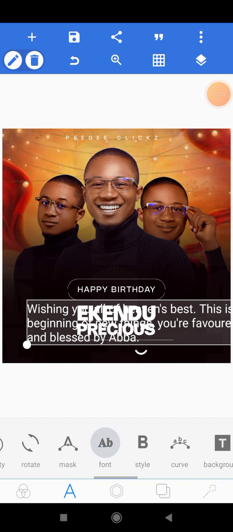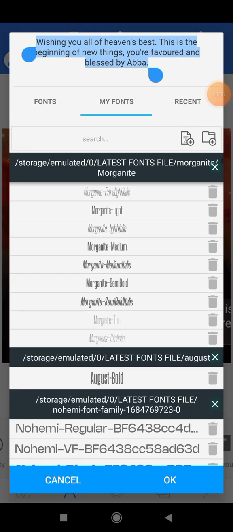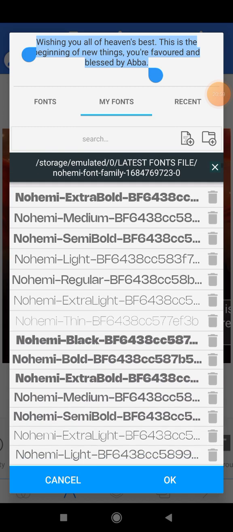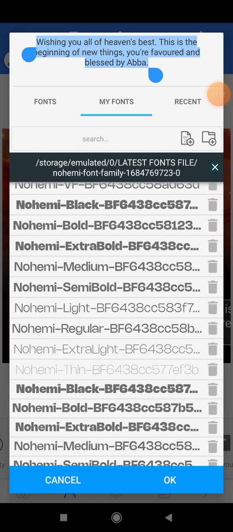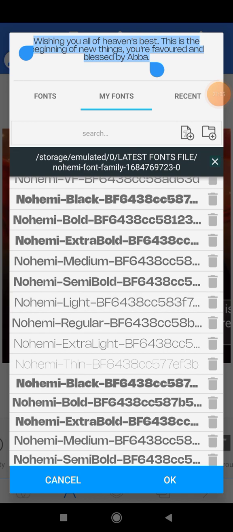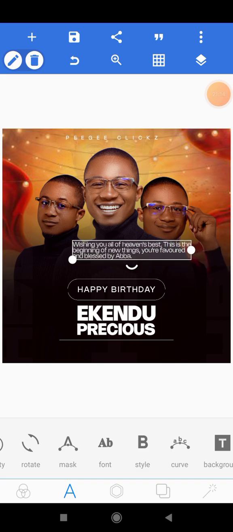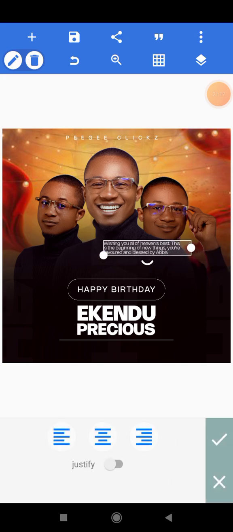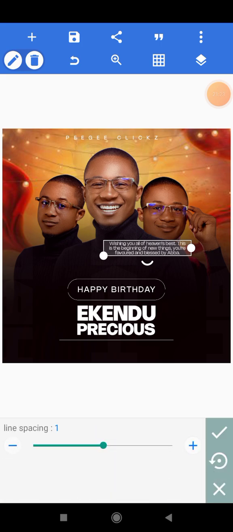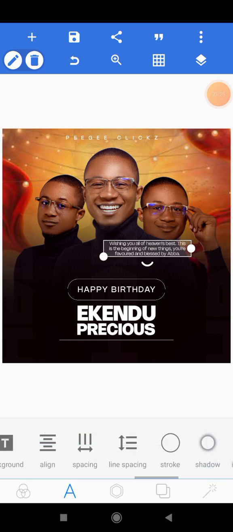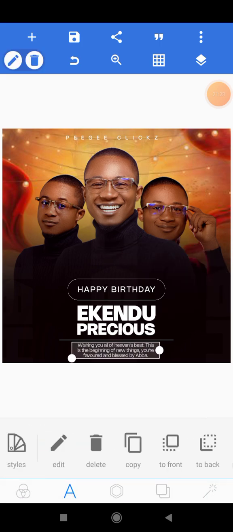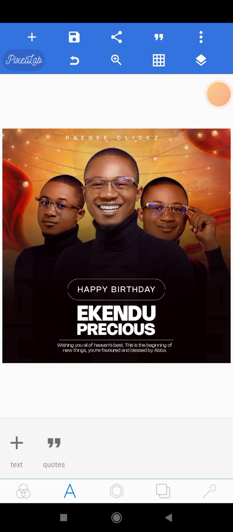All right, so the same fonts, I'm just going to use a lighter version of it. So I think this is what I want. Now give this center alignment, and also line spacing. Reduce the line spacing so your text can be visible. All right, can go ahead to fix this below here, like so.